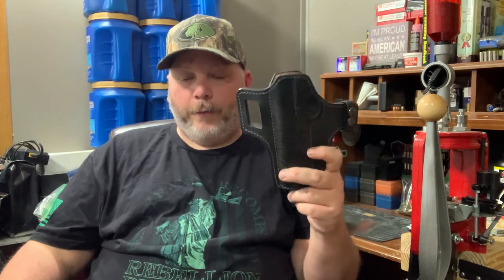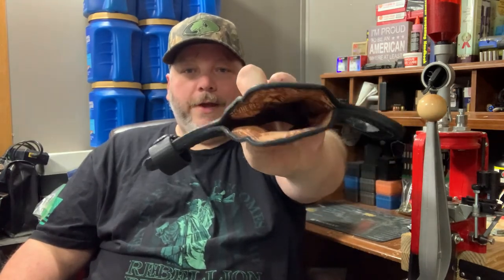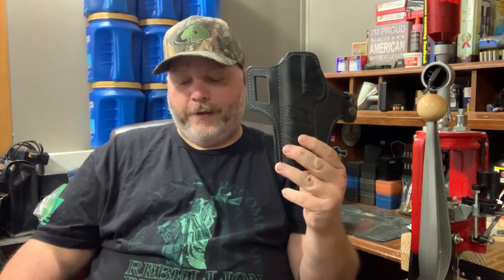This holster is made from 8-ounce premium leather and is handcrafted to a perfect fit — you saw how the gun draws and fits great. With leather, once you break it in, it's gonna be even better. It's got four layers of premium leather for maximum durability, and the inner layer protects your gun against wear — a big issue with Kydex holsters that can scratch a nice finish over time. It also has three points of retention for maximum security and heavy-duty stitching for durability.